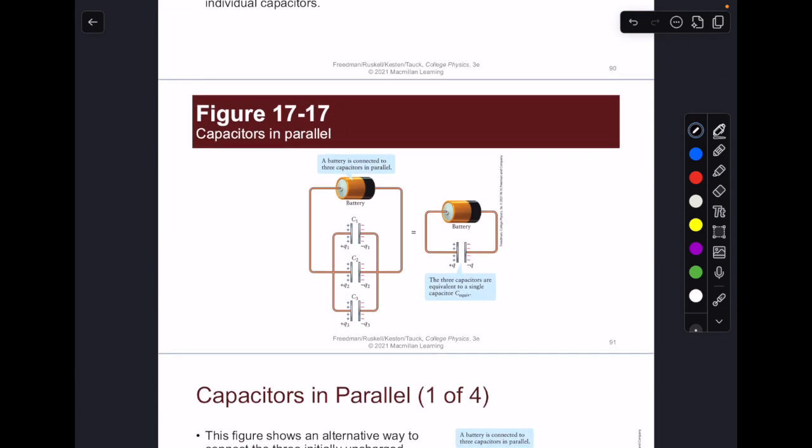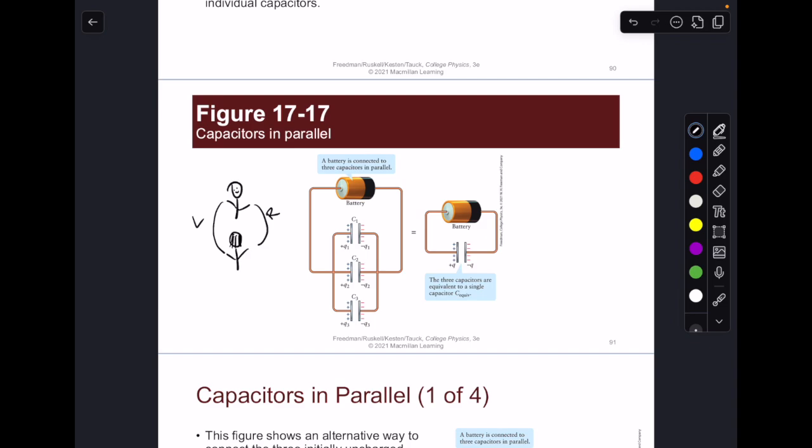So the second way you can add capacitors together, okay, there's only two ways. It's either series, and the second way is in parallel. When capacitors are joined in parallel, you can think of them as people holding hands face to face, right? This is the back of their head, this is the front of their head. So their left hands are connected together, and their right hands are connected together, right? And then take a look at this capacitance.